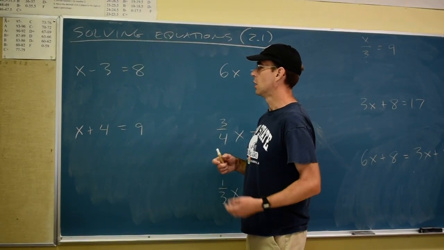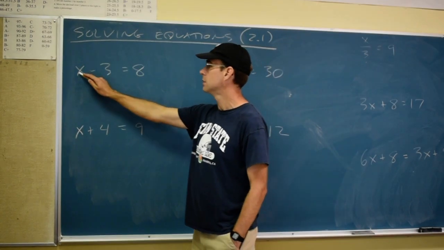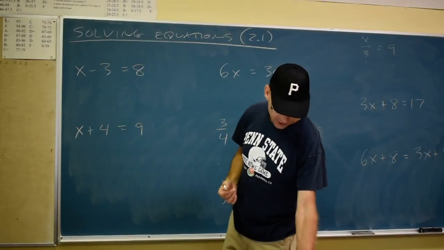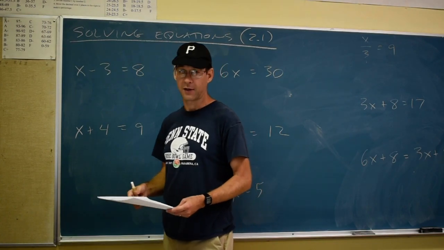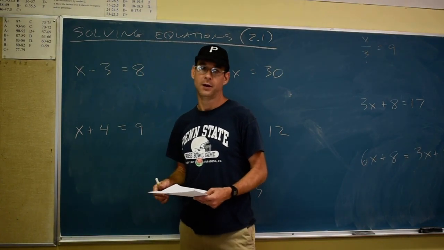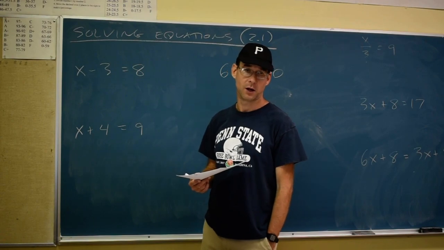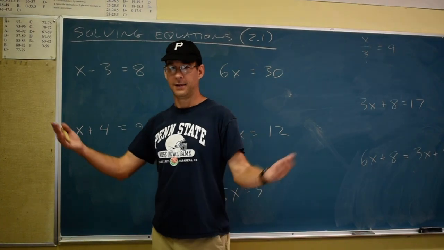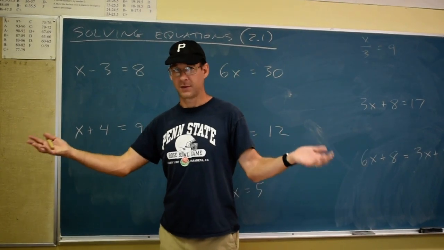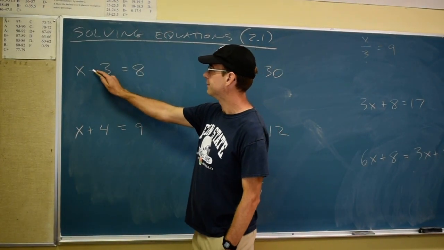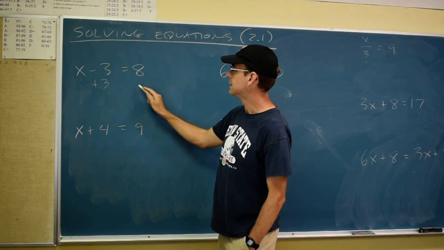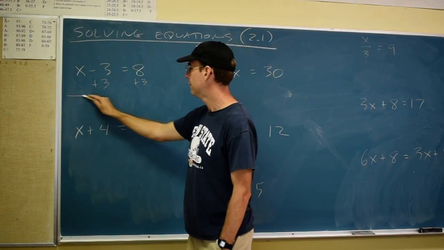So if we go to solve this, the variable is subtracting, so what I'm going to need to do is add. On the notes page, you see a little note on there that says APE. There's a thing in math called the addition property of equality. People that have had geometry already have spent a lot of time last year working on the addition property of equality, which just says if things are equal, you add the same thing to both sides. So for this, if I see a subtract 3, I'm going to add 3 to one side. And then on the other side of the equals, I'm going to add 3 over there.